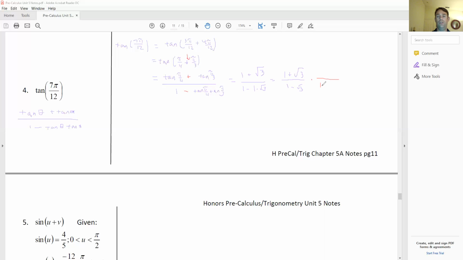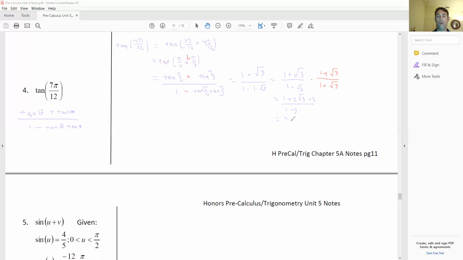by rationalizing the denominator and doing a little bit of multiplication. So I'm going to go ahead and simplify it as much as I can to get rid of the radical of my denominator, I should say. So we have 1 plus 2 root 3 plus 3 all over 1 minus 3.